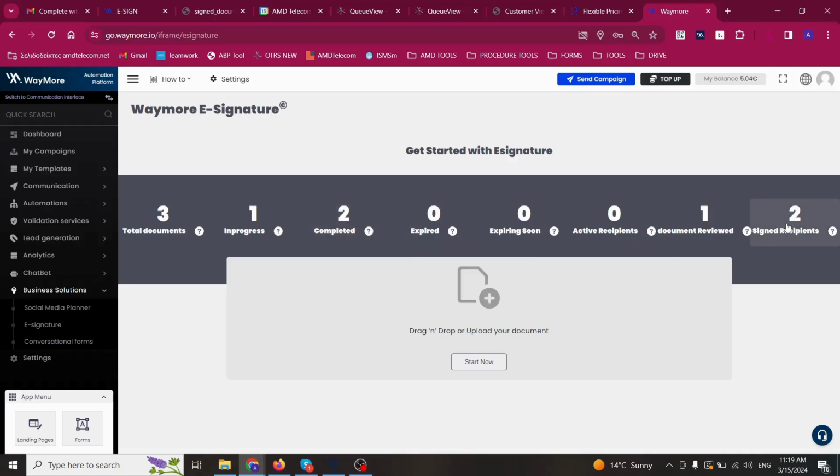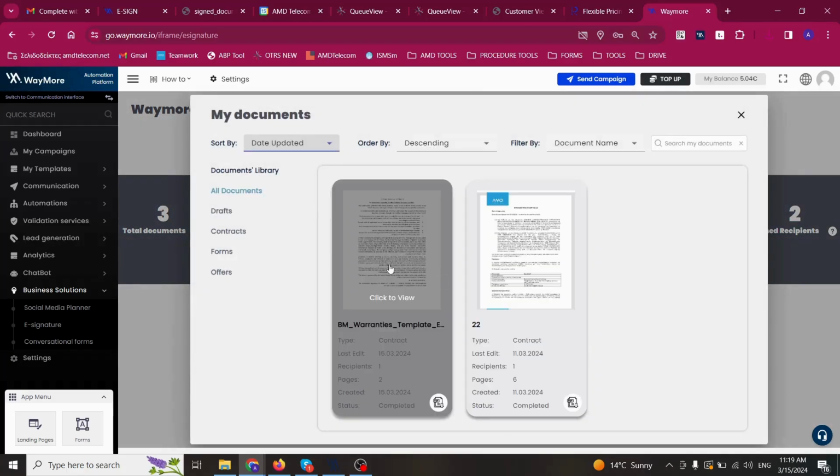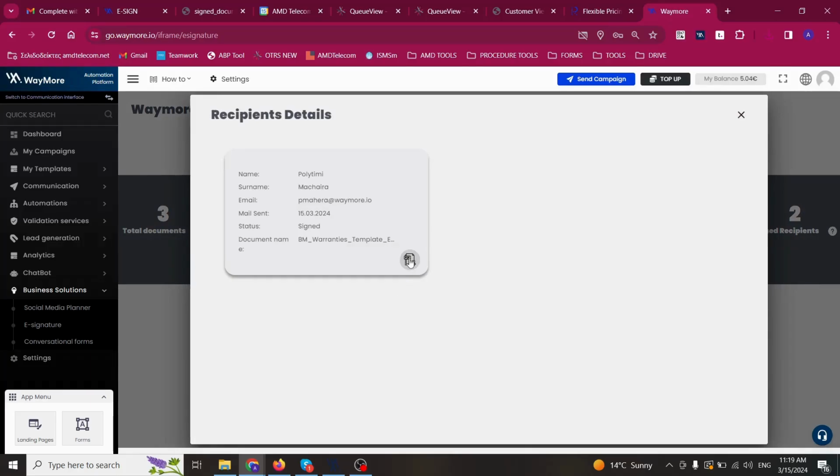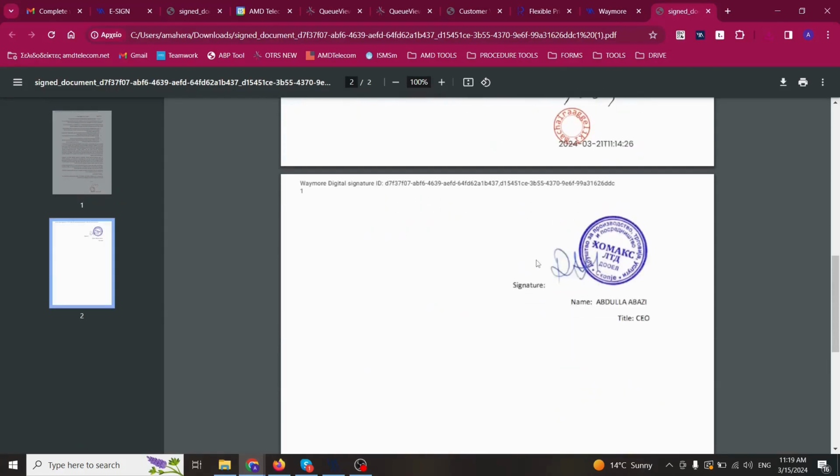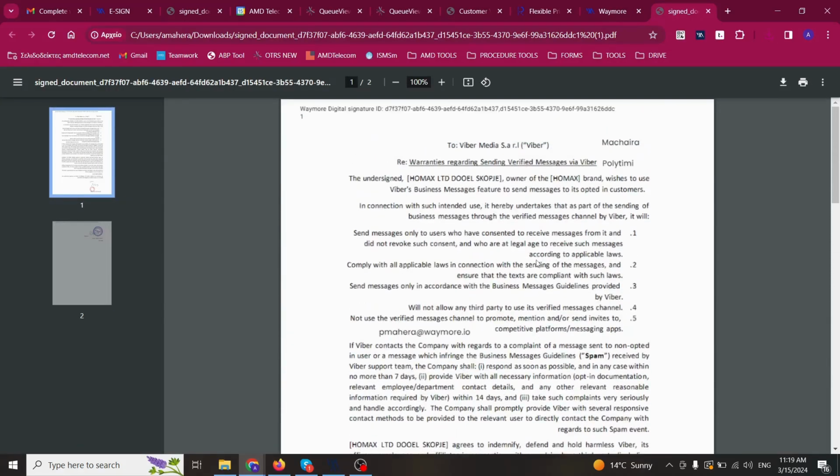The signed recipients also have been changed, and by clicking here I will be able to preview my document by date and time. I will click on view, download it, and again we can download it as signed from our client.